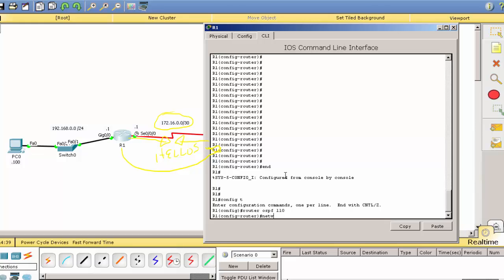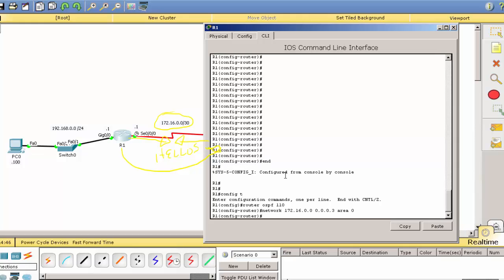Then we would do a network statement 172.16.0.0 0.0.0.3 area 0, because in this case we're trying to add the network segment that's the 172.16.0.0 with a /30, and the wildcard for a /30 would be 0.0.0.3. We add that segment into area 0.